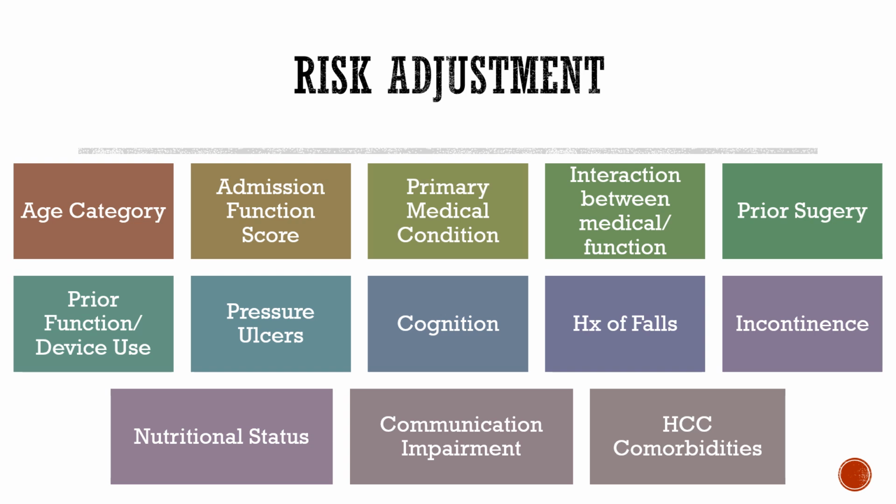As we look at this list, we're identifying 11 clinical categories that make up the covariates or risk adjusters for the discharge function score. We can identify that the information that we're putting in here is either raising or lowering the expected score. Now, some of these are static, like the age category, and others are more dynamic, like the admission function score, where information that we're gathering from our clinical skilled assessment may have an impact on what the score is. The key here is that the more complex a resident is, the lower their expected score is going to be, which is why it's very important that we get a thorough, full assessment.